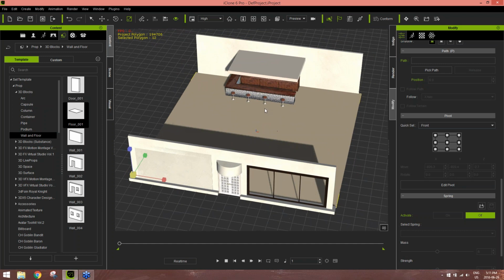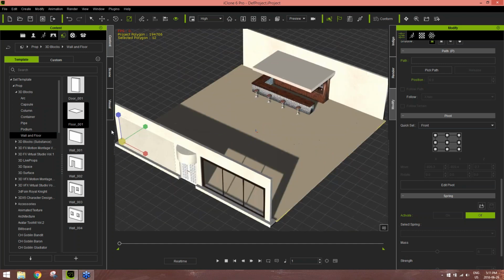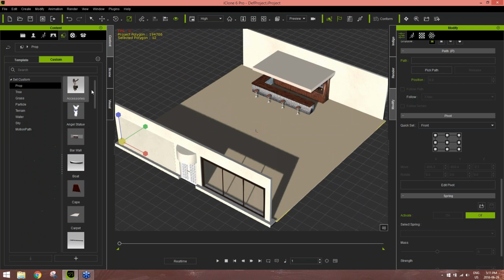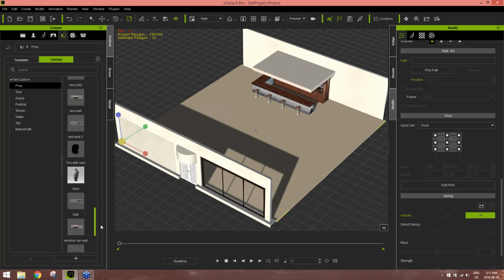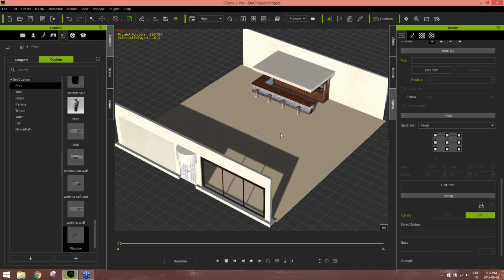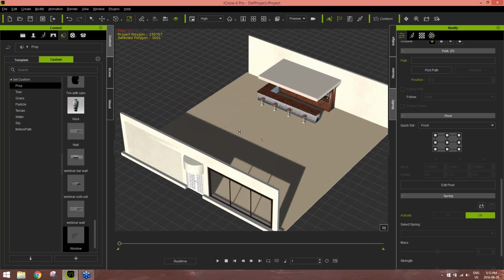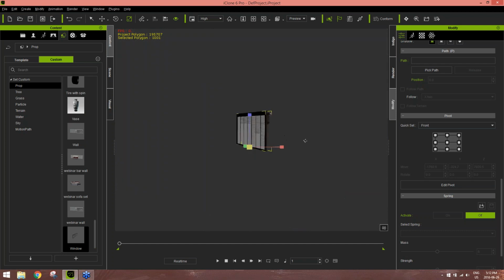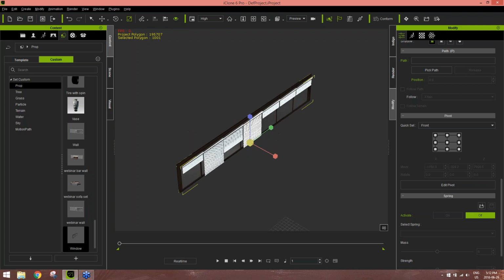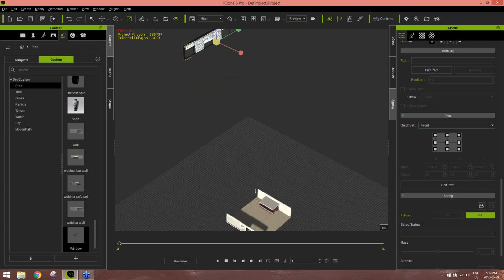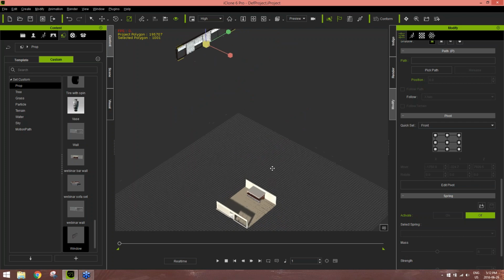So let's go ahead and add in a couple other assets now. What I'm going to do is go to my custom props here again, and I saved a window. I believe I called it window. Yes, window. So this was the windows that you saw on the side of the bar. So I'm just going to double click this window, and notice that the window is nowhere to be seen. Now, if that happens, if you accidentally saved it without checking the root and anything like that, you can press the F hotkey, and that'll focus on the window. You can see it's way up here, and if we go down, you can see how far away it is from the original set.